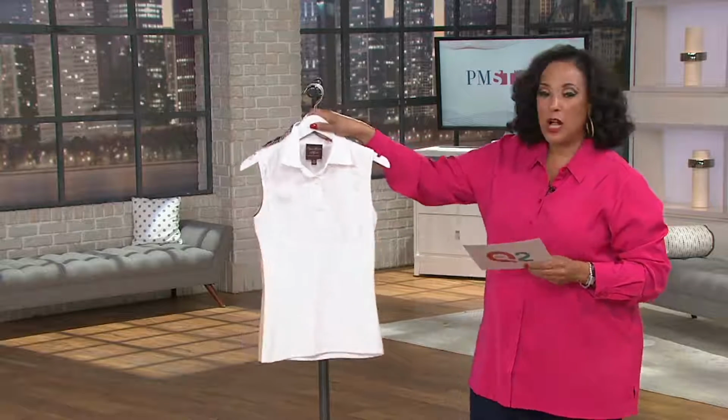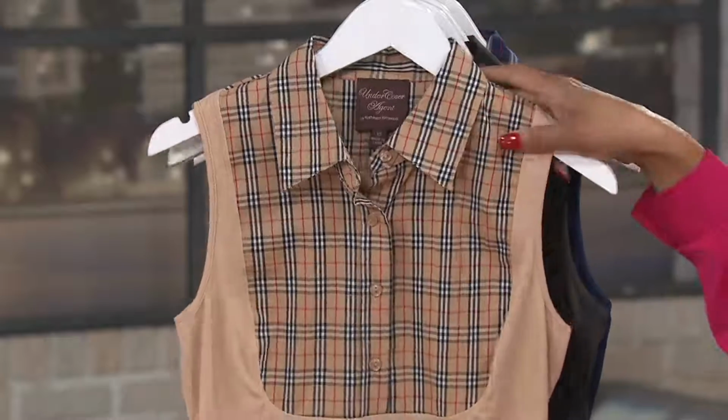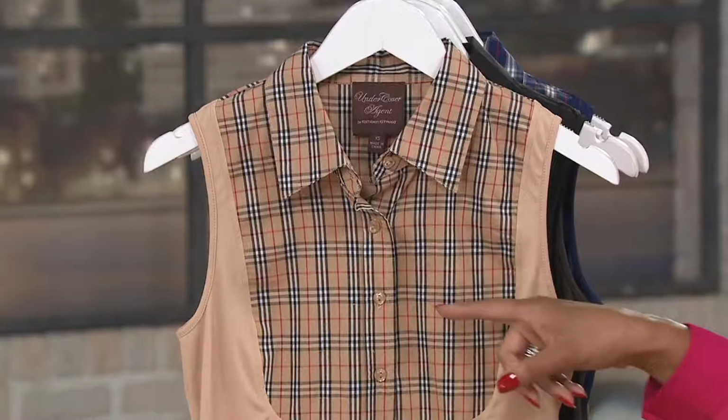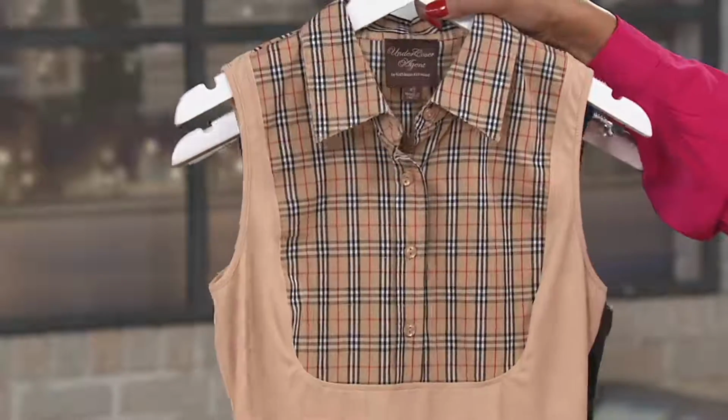So let me remind you what your color options are. We have it for you in pearl. Pearl is just a pretty ivory. That's where you start. Then we have it for you in camel plaid. That's another one that's just when you think autumnal. Also, when you think about that very expensive plaid that is well-known designer, high-end, that's the look.